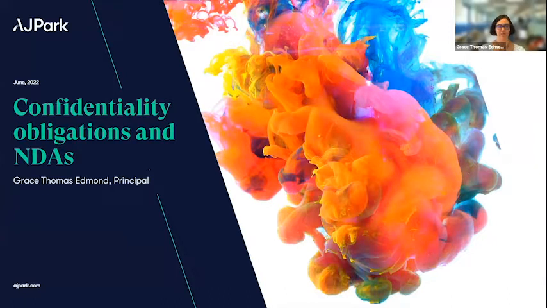One of the things we deal with a lot is confidentiality and NDAs. This is really intended to be a bit of an overview of how to protect your confidential information and some of the tricky issues with NDAs, pitfalls, and also covering a few frequently asked questions that we get about them. But if you do want to ask other questions, you can always put those through the Q&A function and we'll have a bit of time at the end to cover those off.